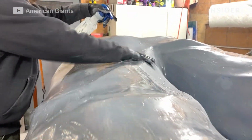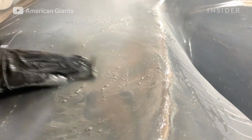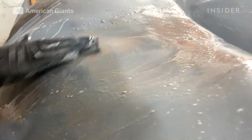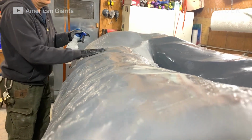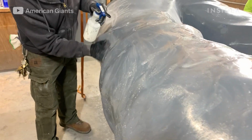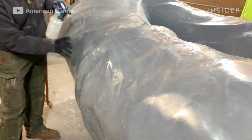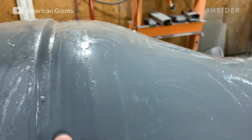The next step is very tedious, but it's very important, and it's called wet sanding. Instead of using orbital sanders, we will use sandpaper by hand, and we will spray the giant down so it's all wet, and we'll use a very fine grit of sandpaper to go over that second coat of primer. And this is basically getting rid of anything in that primer paint that you can't even see, but that is sticking up and may make the final paint job look not quite as smooth.